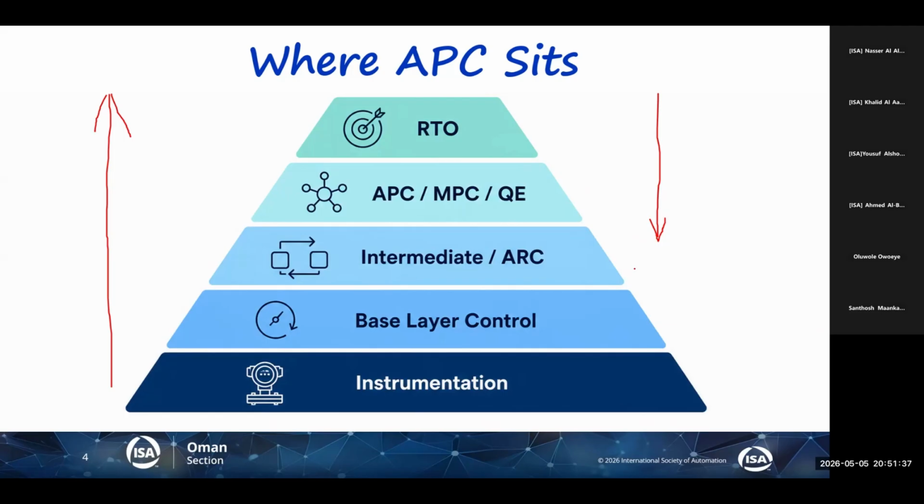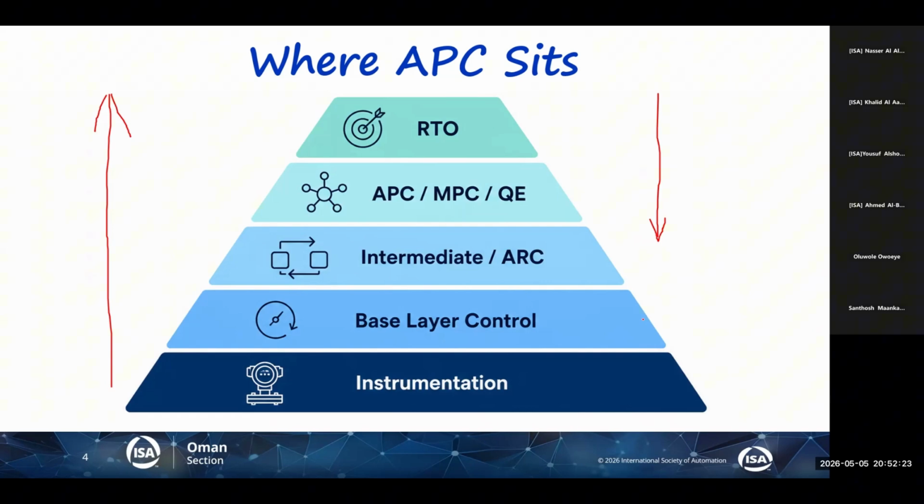Again, another concept which Omar mentioned yesterday. He said base layer control is not solving the problem of bad instrumentation, if it's sluggish or it's hunting. That's not the solution for that. But I would say the same thing about advanced process control. It is not magic to solve the base layer control problems. It needs a good foundation, a good base layer. It needs good base layer control. It needs good instrumentation. It does not take over. It needs them. It depends on them, actually.